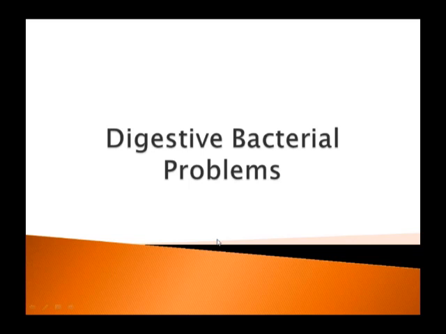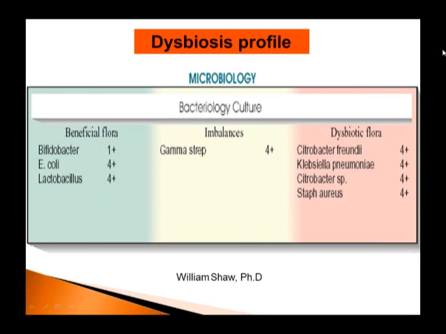So first off, let's talk about digestive bacterial problems. One of the tests that I run in my practice is a comprehensive digestive stool analysis. I generally do it from Great Plains because you not only can detect bacterial, yeast, as well as parasitic infections, but also markers of inflammation, digestive function, etc. So this is actually a section from the comprehensive digestive stool analysis identifying an overgrowth of various bacteria.